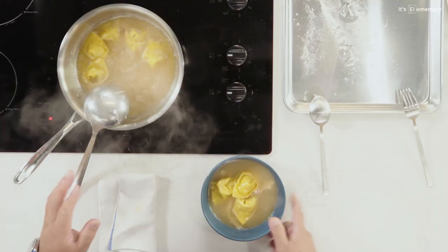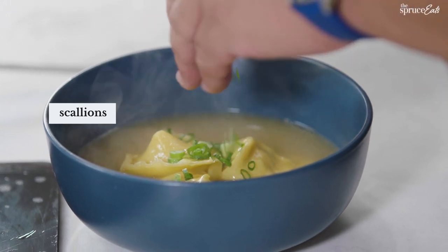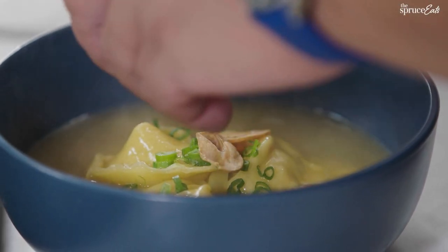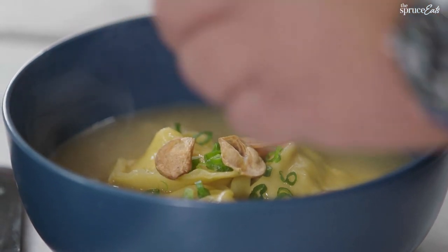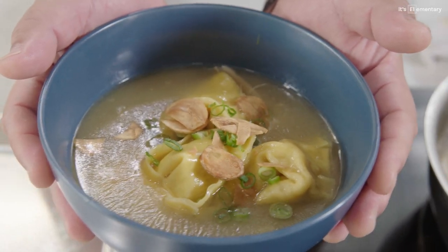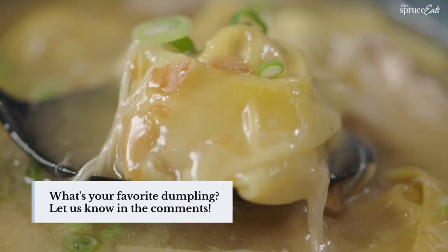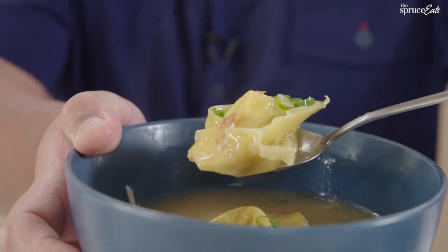Simple garnish — scallions. Add nice flavor, a little sweetness, a little green. And one of my favorite toppings: fried garlic chips. I think I could just sit down in front of the TV and eat a bowl of fried garlic. Here's our pancit molo. Oh man, that is, oh, you don't even know. This reminds me of mom making this — me and my brother fighting for the first bowl. This is it right here. You could eat this every single day. It is so good. This is dumplings in soup. The next one we're going to do is make a dumpling with soup in the dumpling.